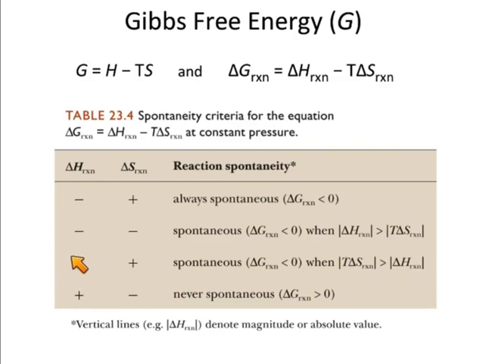Whereas if you have an unfavorable delta H but a favorable delta S, then now you just need this term to be bigger, which happens to be multiplied by the temperature. So the temperature is going to play a big role here because that affects the relative magnitude of these two terms if you're in a state where one of these two is not favorable.